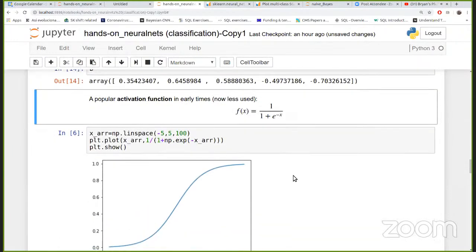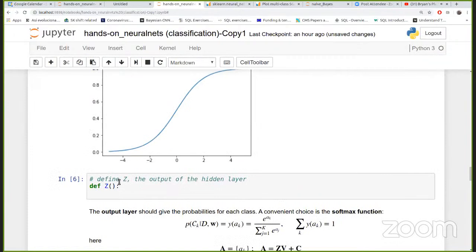So then by choosing the sigmoid, we can write z, which is the output of the hidden layer.